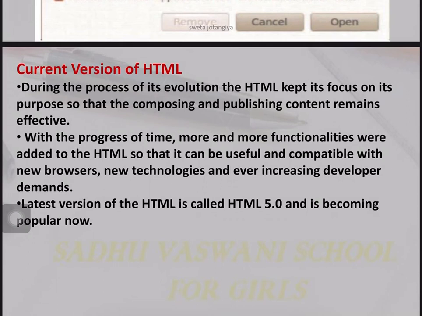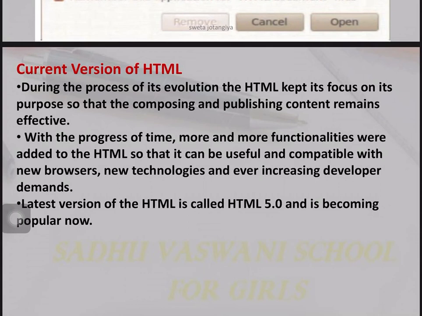Next one, current version of HTML. During the process of its evolution, HTML kept its focus on its purpose so that composing and publishing content remains effective.